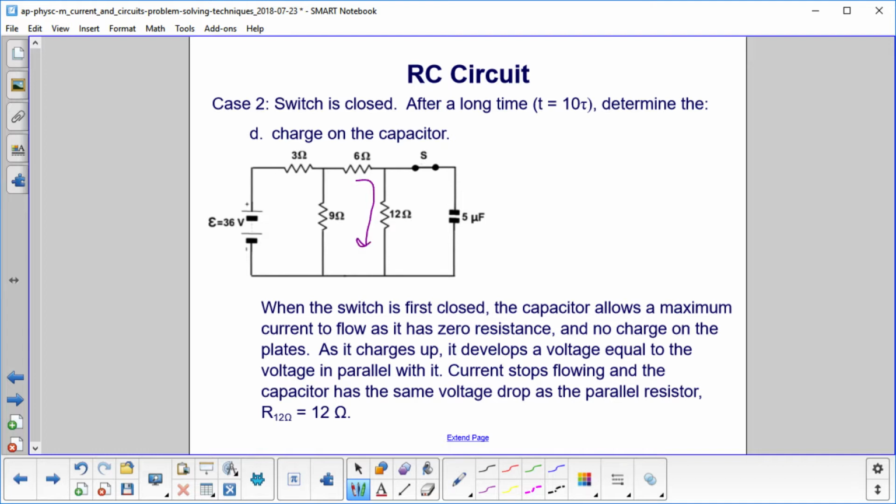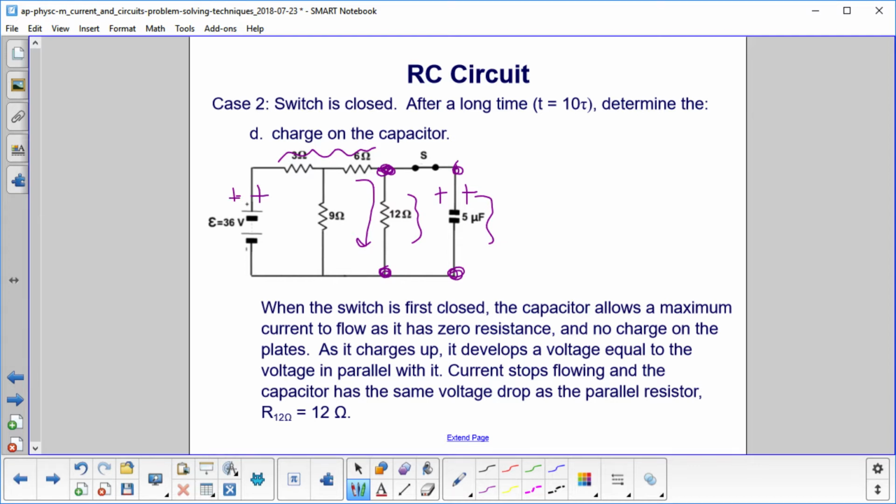The voltage it develops here will be the exact same as the voltage across the 12 ohm resistor when the capacitor was not in the circuit. Current will stop flowing at that point, right? Because whatever the voltage was supplied here by the battery, after it got cut down by these two resistors, and it goes to 0 here, that'll be the exact same voltage on the capacitor here, though of course this will be the plus end of the capacitor opposing the voltage coming from the battery.